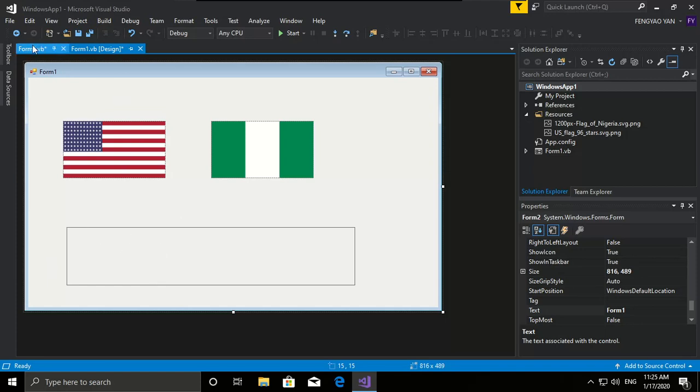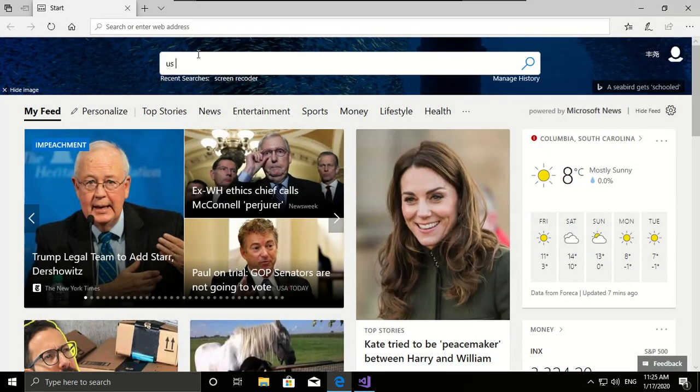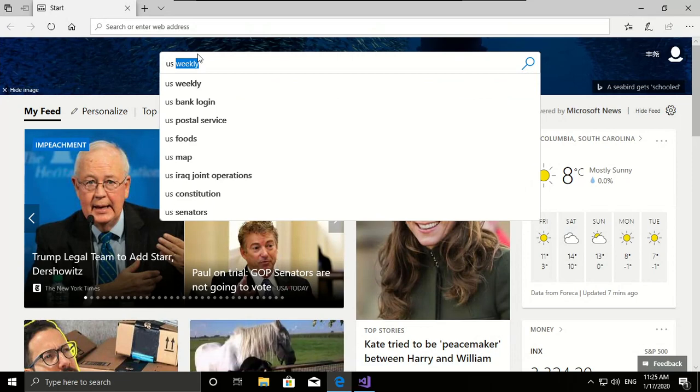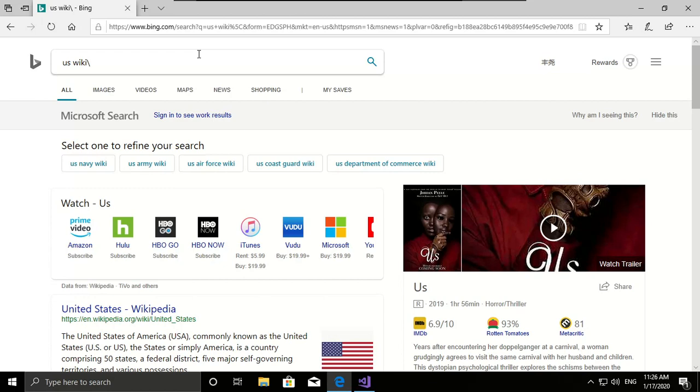So alright, we want to display some text in this label box. So we just go to the source code and type Label1.Text equals, alright, let's try to find some text for United States.